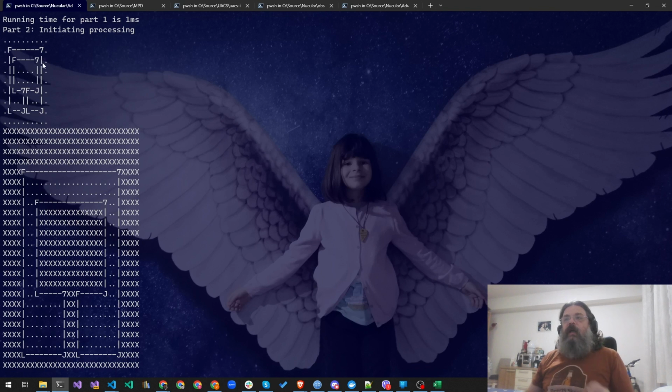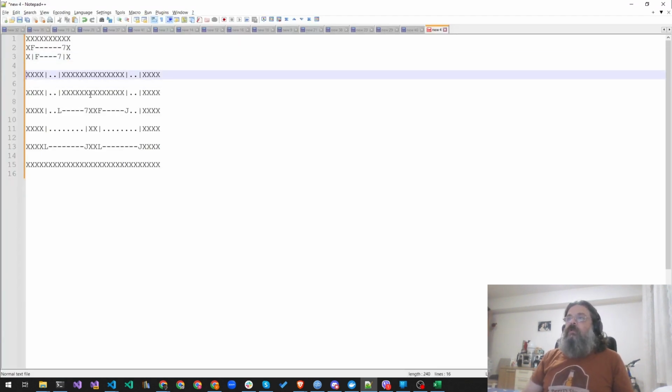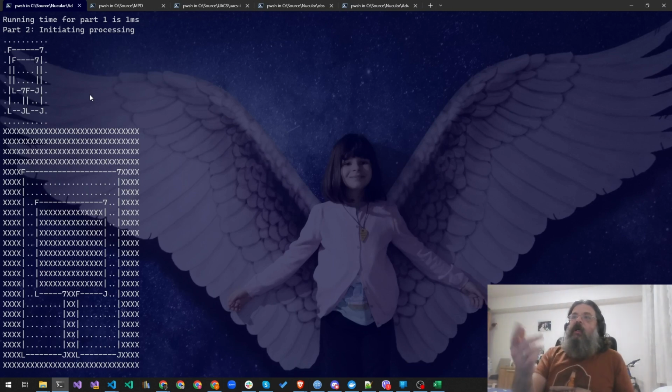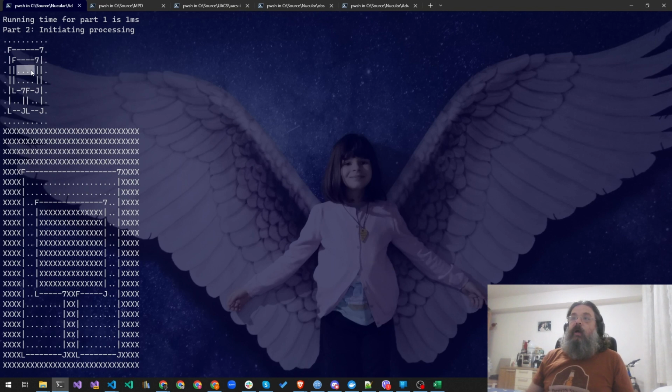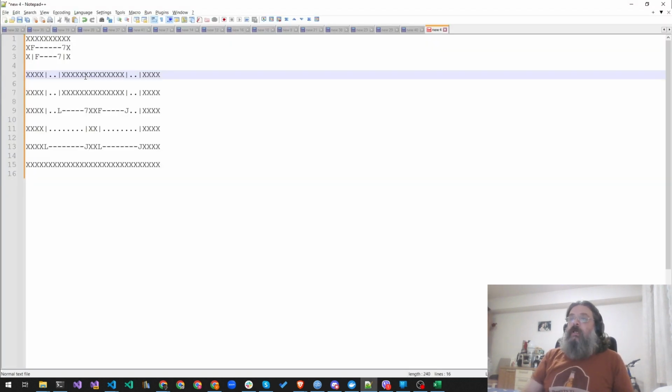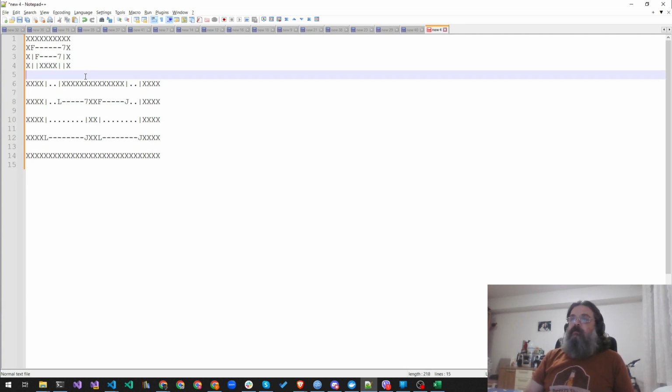Only now we have x's here, but let's consider the third line and this line. We're going to process them as well. The third line actually had this part that was outside but looked like it was inside. Now it says they're inside.